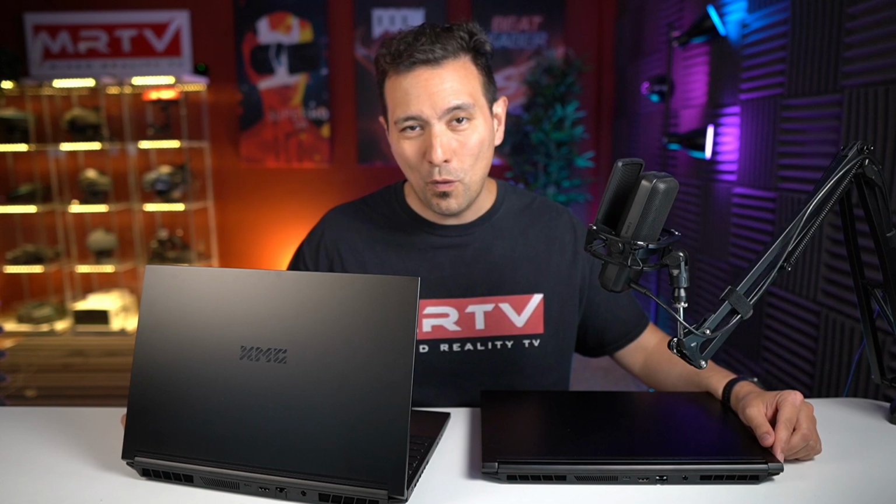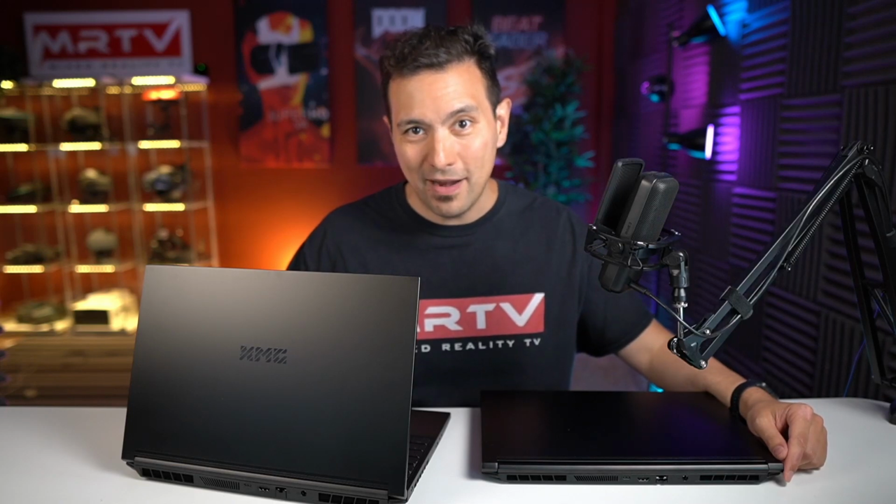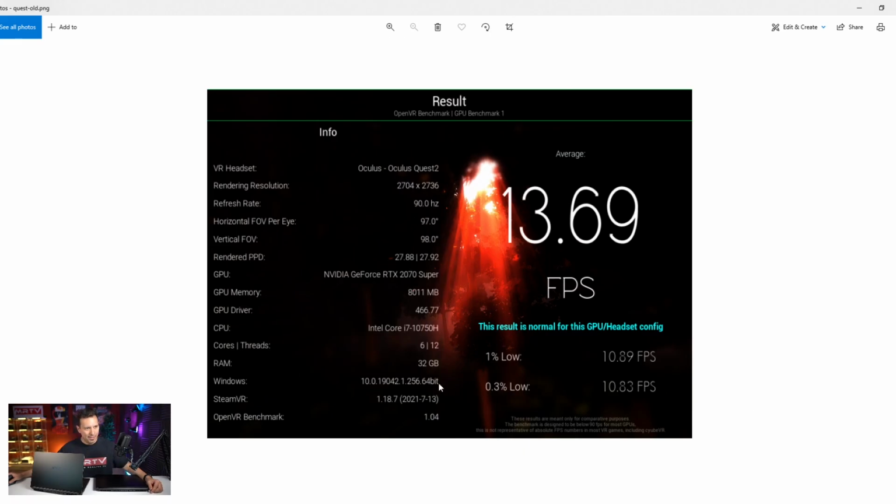So let's start with the Quest 2 at highest settings on the old XMG Neo 15 with the RTX 2070 Super. And here we get to a result of 13.69 FPS. So here again, Oculus Quest. This is the highest resolution that you can get per eye, 2704 by 2736 at 90 Hertz. And this is with this GeForce RTX 2070 Super. So 13.69, remember this number.